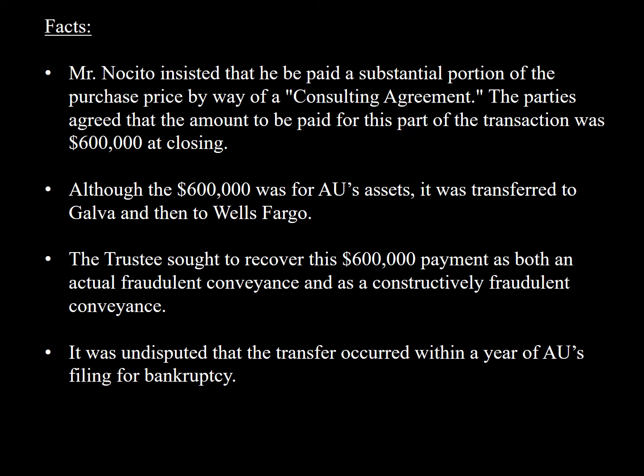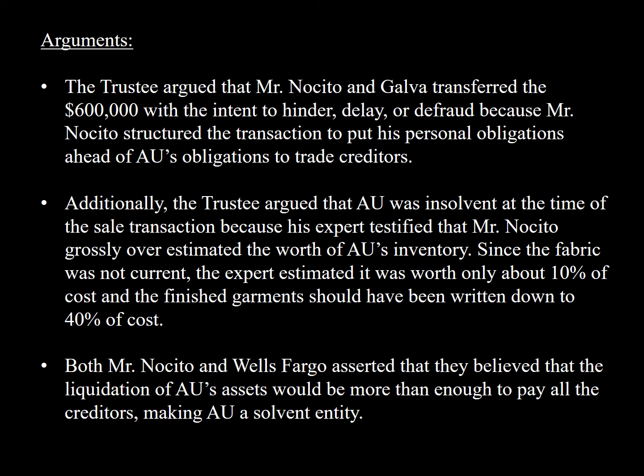And of course, AU went bankrupt, and a trustee was appointed, and the trustee sues the former owner of AU for $600K. And why would he do that? Well, the trustee is suing the former owner for a fraudulent conveyance because the company is essentially transferring 600K to the former owner. It's not getting anything back. It's just paying off equity and not getting anything for it. So 600K is going out the door.